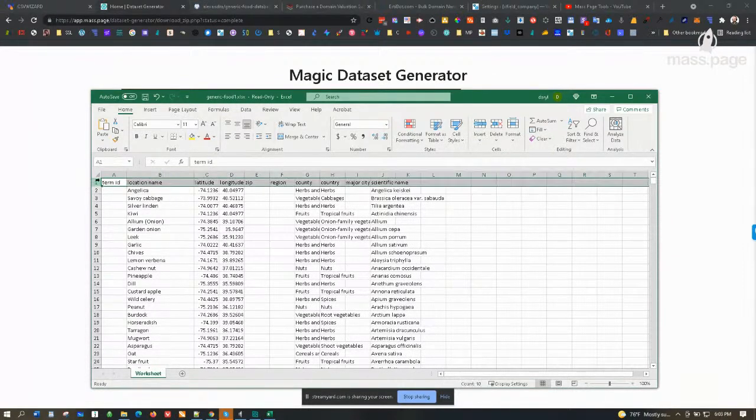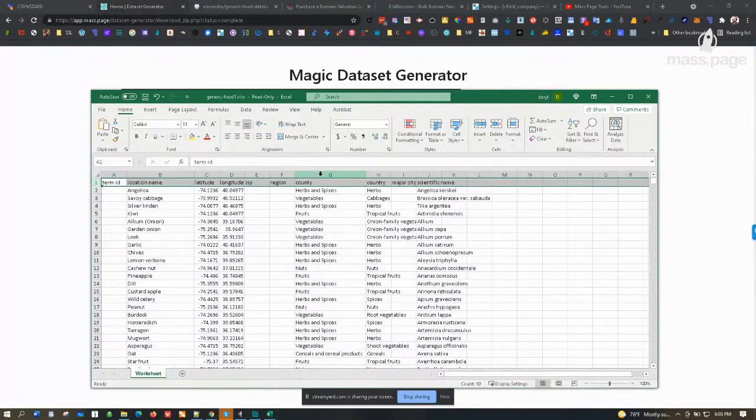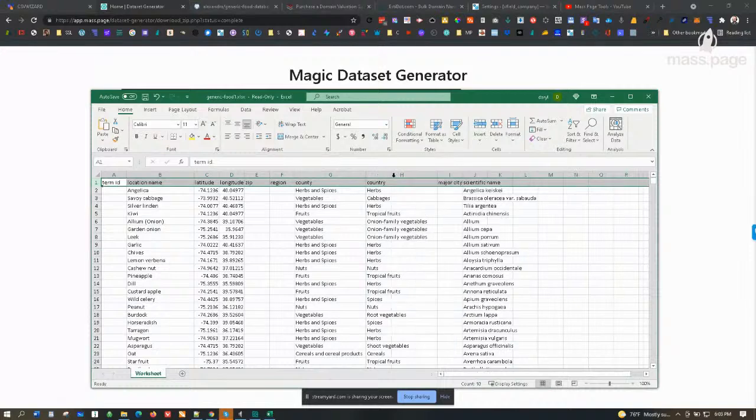The header has to stay just the way it is. The zip code and region aren't necessary, so I didn't put anything in there. The county is what will bridge all of these together. Country we can use in the page as something to better define these. And then if you notice, we have major city and we have the scientific name.